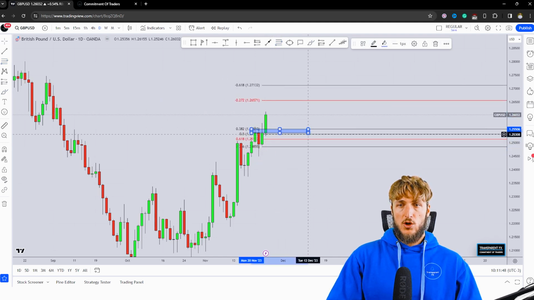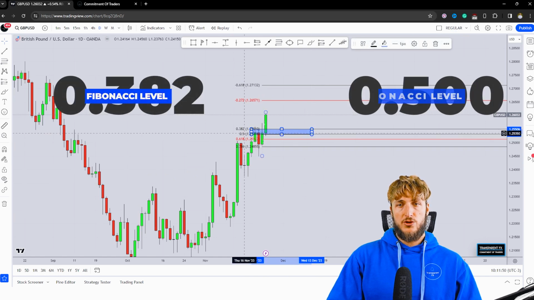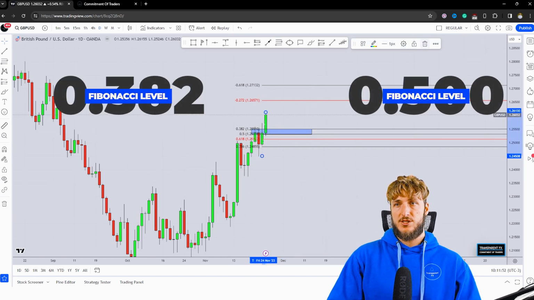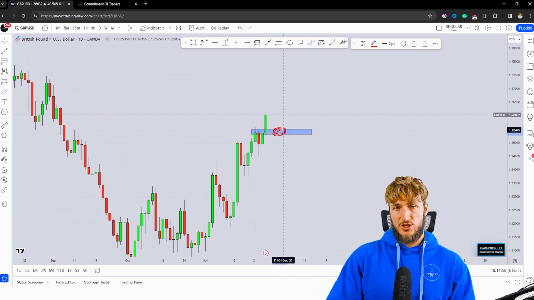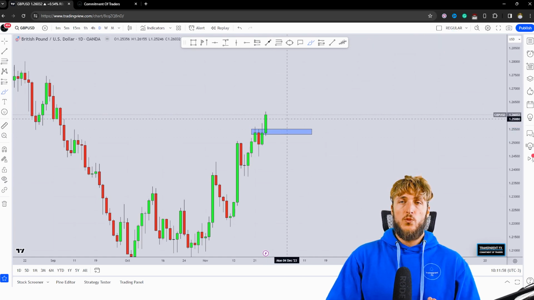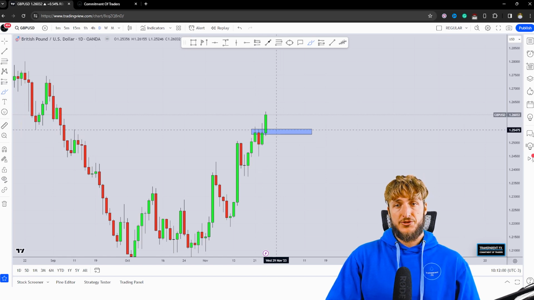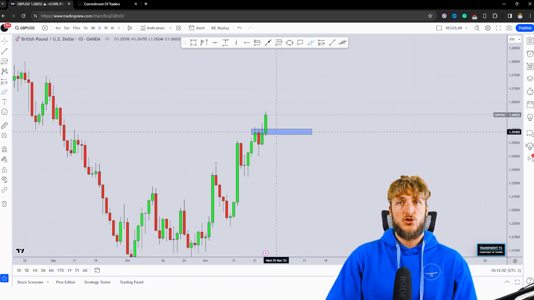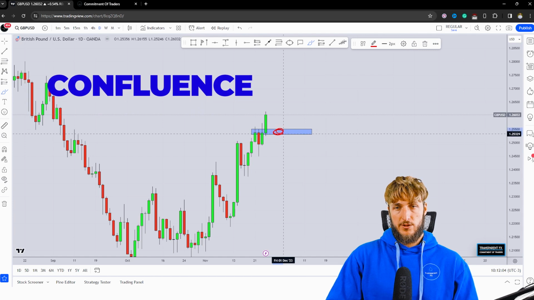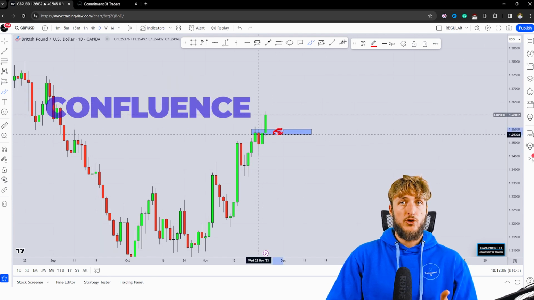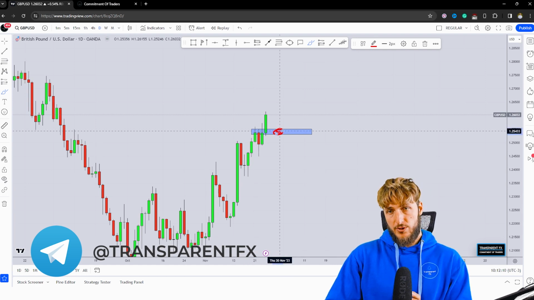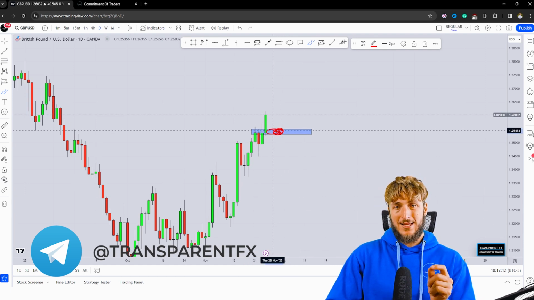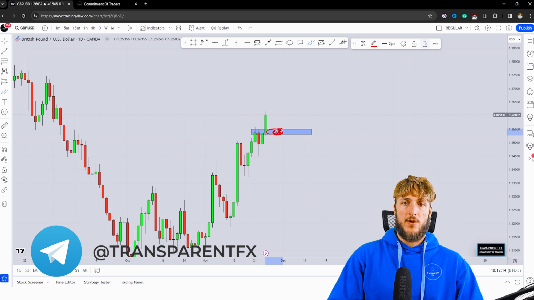And if we do that, we can see how we have the 0.32 and 50% retracements currently lining up exactly in this area that I have just identified with this blue box, which, since it is also the previous resistance turned support, means that actually this is a confluence of support area, because we have the 0.32, 50% retracement, and also the previous resistance turned support, all lining up in the same area of price.